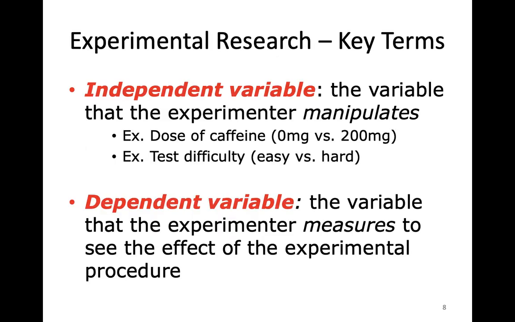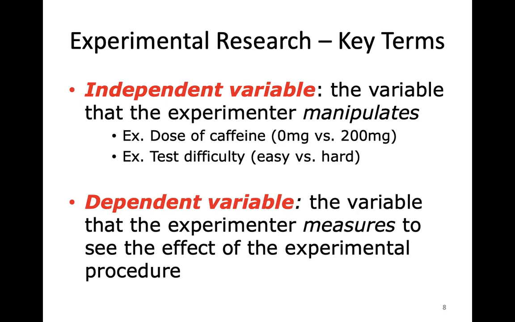Okay. All right. So just some more terminology. When it comes to experiments, I kind of talked through these, but just so we have them. Two key terms are independent variables and dependent variables. The independent variable is the variable that the experimenter manipulates, so using a highlighter versus not. But some other examples might be giving people different doses of caffeine, like no caffeine, 0 milligrams versus 200 milligrams, and then measuring things like how alert they are, how much attention people are paying. Even things like test performance would be things that we could measure afterwards.